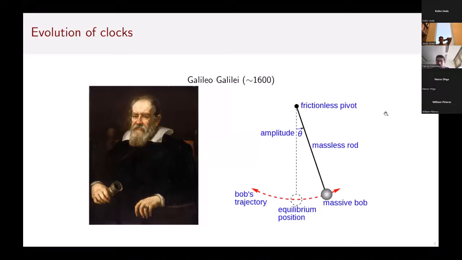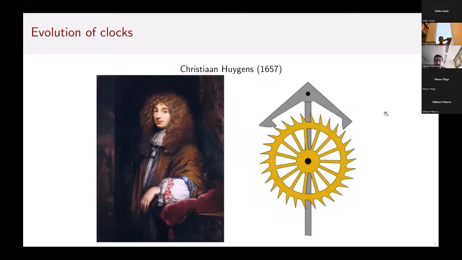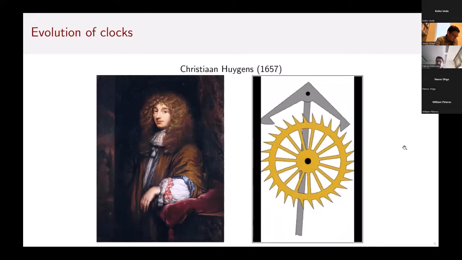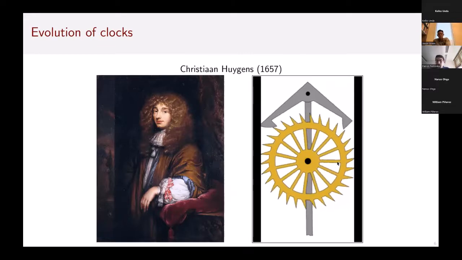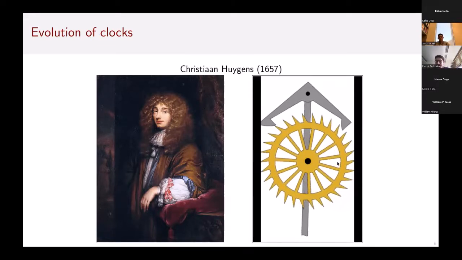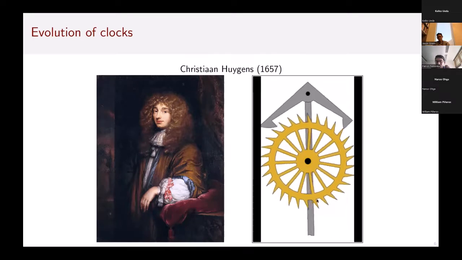There's help coming from Christiaan Huygens, who is considered the inventor of the pendulum clock. He was the first to couple the swinging motion of a pendulum to a so-called escape wheel—that golden cog shown here that is loaded by some weight so it would rotate clockwise if left on its own. That escapement mechanism ensures that with every swing of a pendulum, this wheel rotates by one notch.